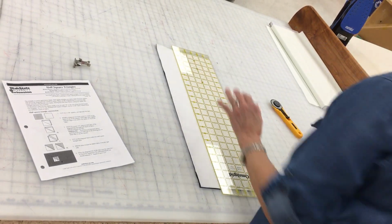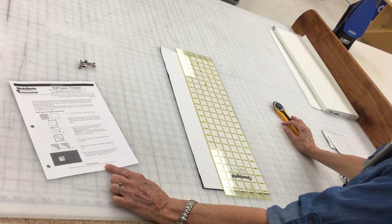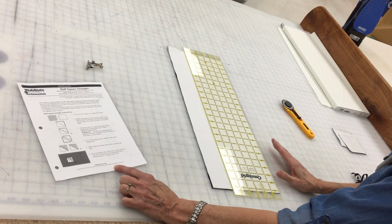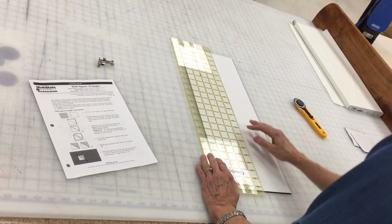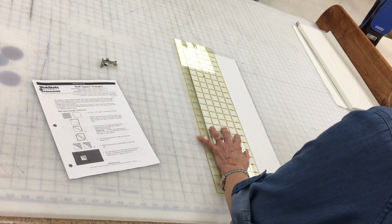And then on your instructions it says to cut 3 3/8 inch. It might be easier if you just do 3 1/2. If you do 3 1/2 inches, you'll just cut down your triangles a little bit more, but you won't have to worry about if you've got them enough there or having to make any more. Okay, so we'll do our 3 1/2.